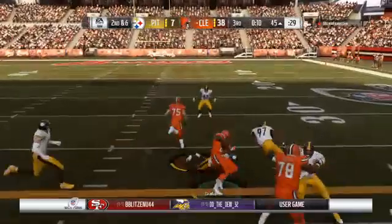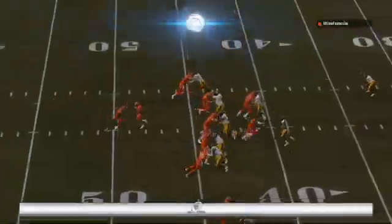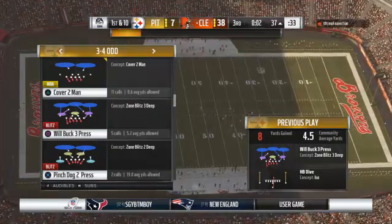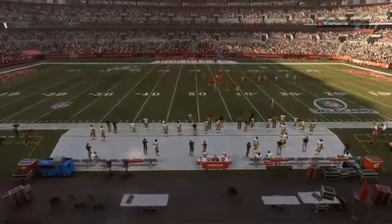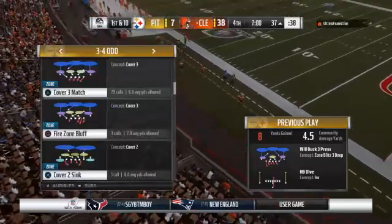Fournette. And he'll get it down on the play to the 37. It's an 8-yard pickup and leads to a new set of downs. Looks to me like maybe there's a little attrition setting in with this drive, because when you see that type of a run, I get the feeling the defense is getting a little bit tired. And that's the last thing they need, especially when they look up at the scoreboard.